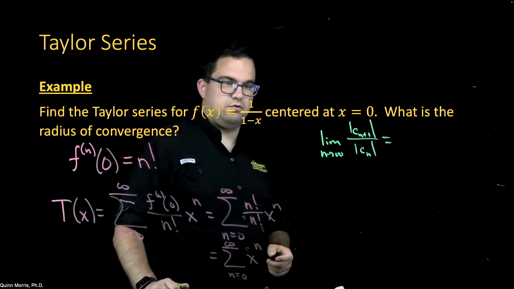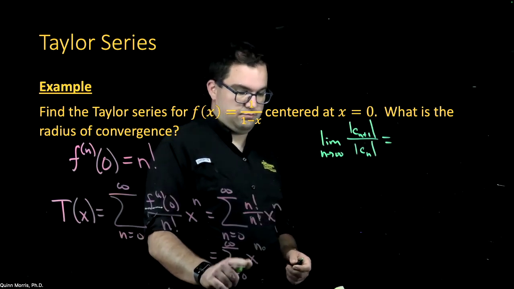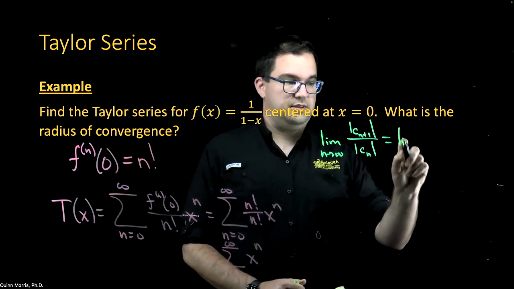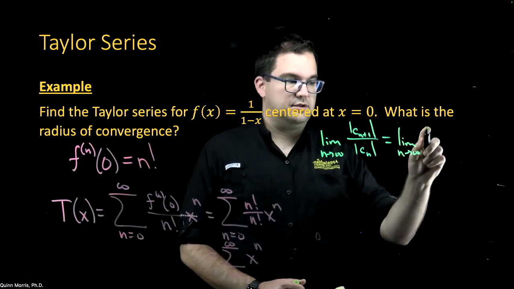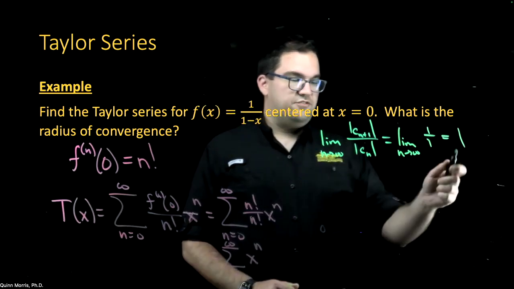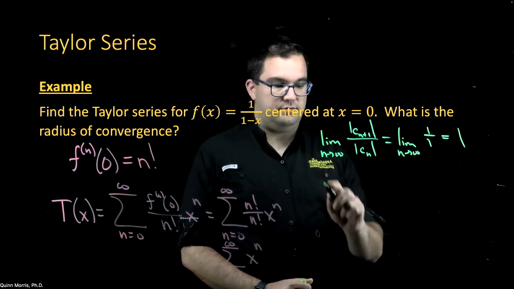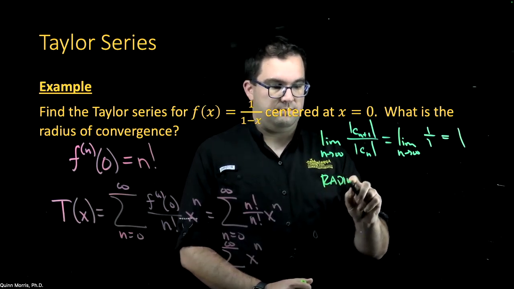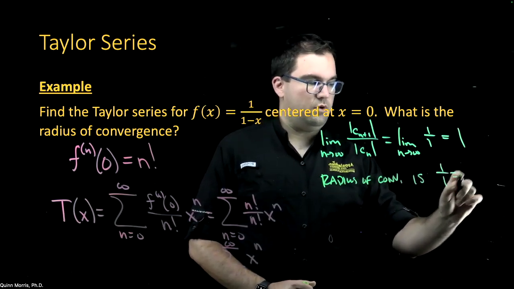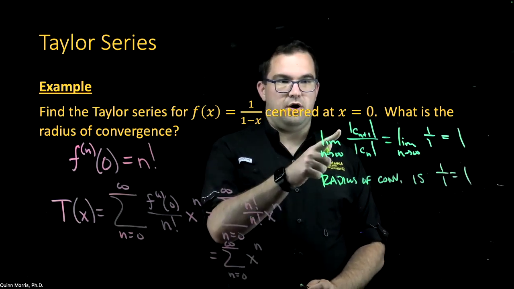The coefficients here are just 1. Okay. Right? It's x to the n, and the only thing out in front would just be like a 1. And it doesn't depend on n. So this would just be the limit as n goes to infinity of 1 over 1, which would just be 1. That's a finite number. So that tells you your radius of convergence is 1 over that, is 1 over 1, which is just 1. And this series was centered at 0.